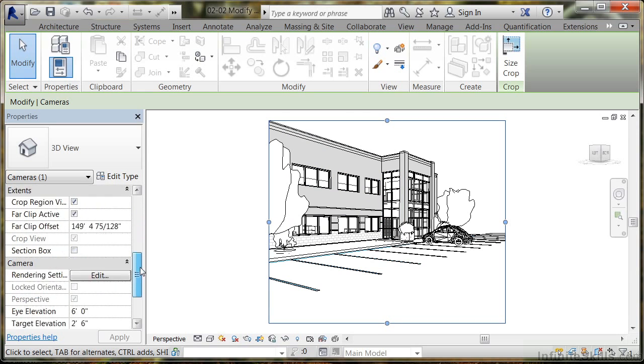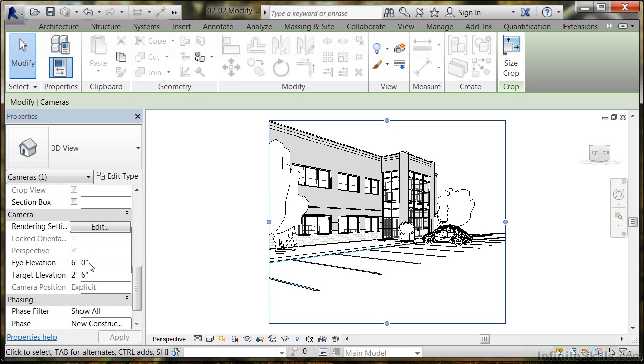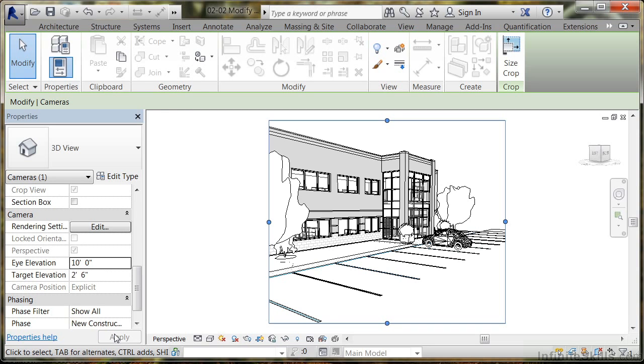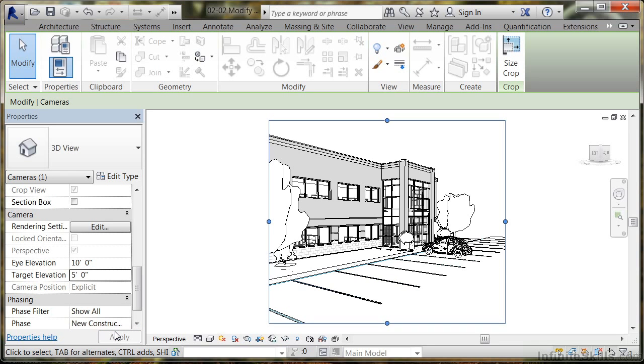So let's take a look at how we can change these things. Let's take the elevation for the eye, and let's change that to 10 feet. I'll hit apply, and you'll see that there's a little bit of an angle that shows up there. We'll come over here and pick up the target elevation. We'll change that to 5 feet as well and hit apply. And you'll see again, it kind of evens itself out. Actually, I have a little bit more open sky area that now shows, and the parking lot has dropped down. So between these two controls, you can move things on the Properties tool palette just by playing with those.